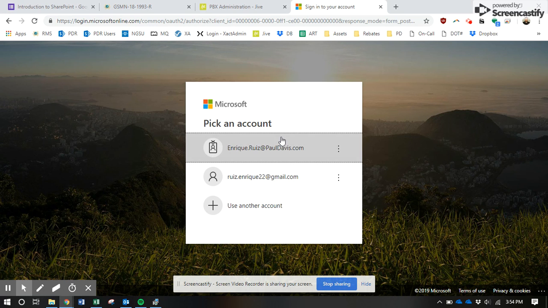Your username is your Paul Davis email, and your password is the password that was sent to you when you started. It could also be something that you had printed out and keep with you, but basically this is going to be a password you're going to need with you at any given time. So I would really suggest having some sort of password manager or having a printed out version of it. Since newer users will notice that their password is just a seemingly random string of characters, it's really advantageous to have it saved on your computer.